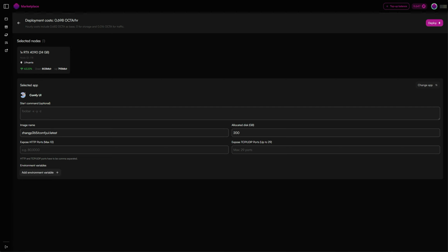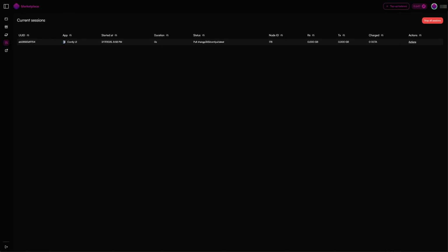Obviously, you do have some of these extra elements, but those are really for more technical users. Ultimately, all you need to do is just allocate the disk space and then you just click deploy. Once you get to that stage, you're going to see these statuses. So you're going to see it say pull. Now what it's doing is pulling the container image. So all our applications come in pre-packaged Docker containers. And so this will download that Docker container. And then once it's ready, it will say ready.